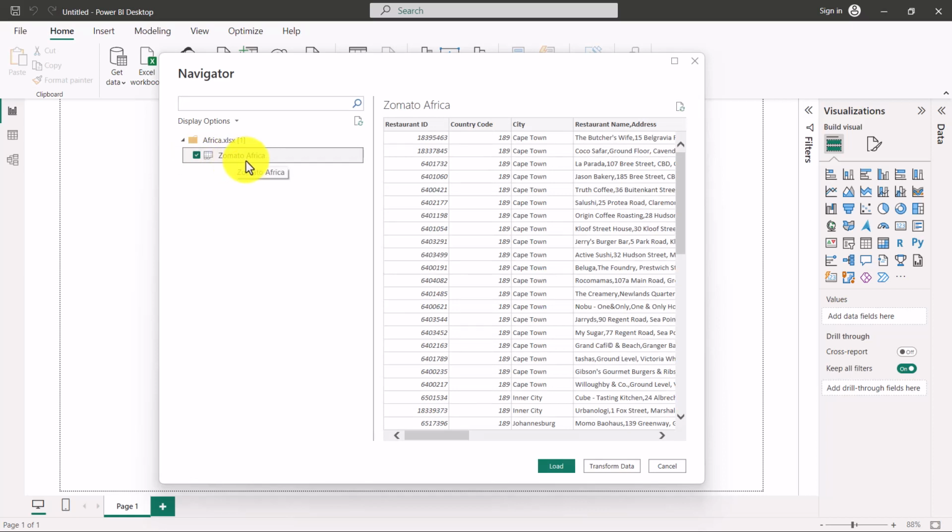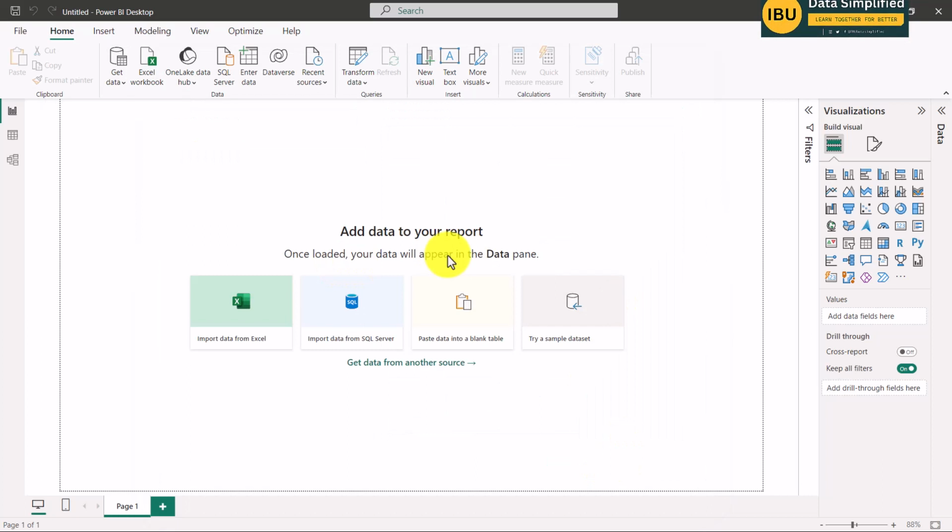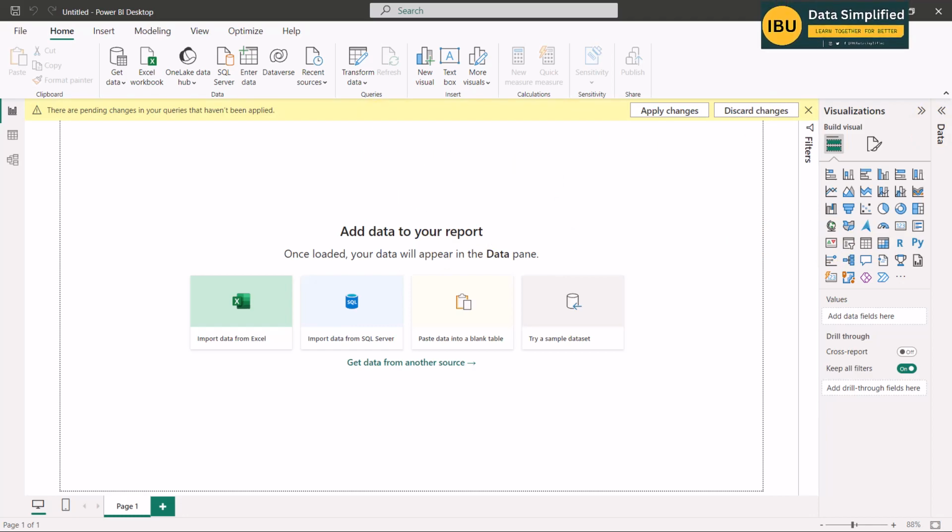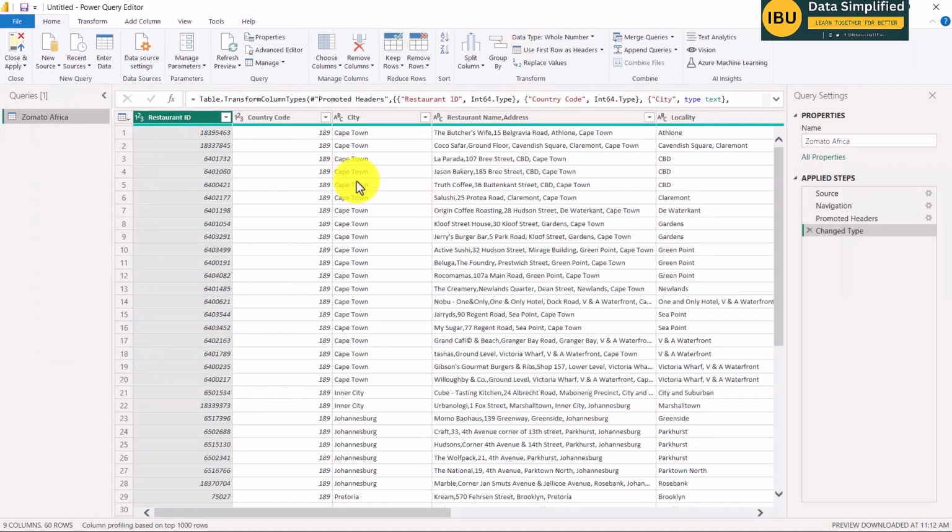This is the sheet inside that Excel file, Zomato Africa, and there is an option to load or transform data. We are going to use Transform here, and it will open the Power Query Editor. You can see that Zomato Africa is loaded here in the Power Query Editor.